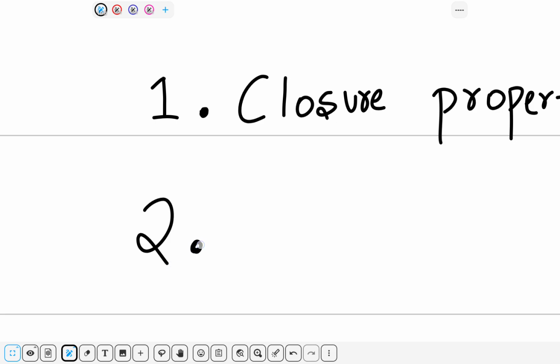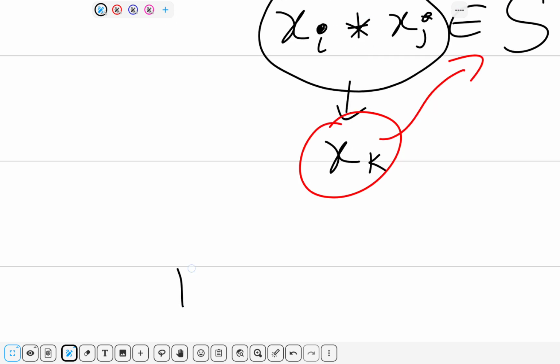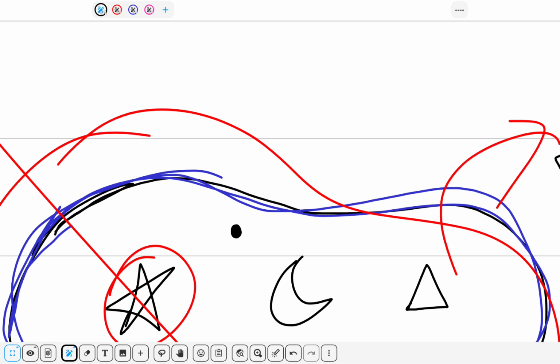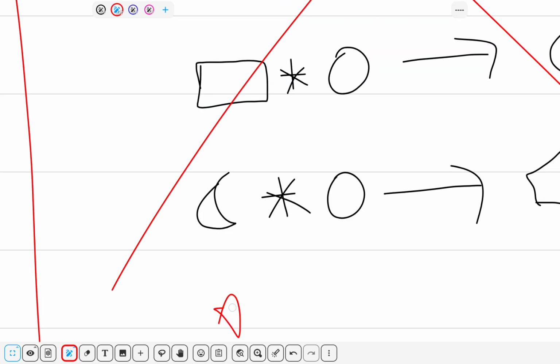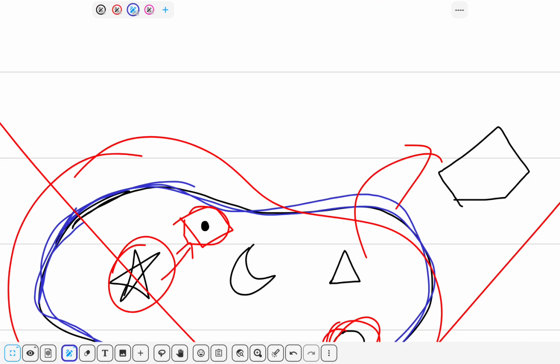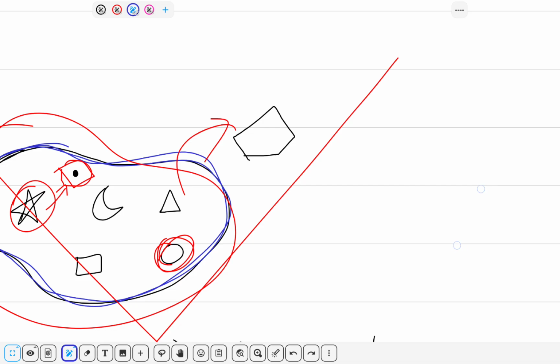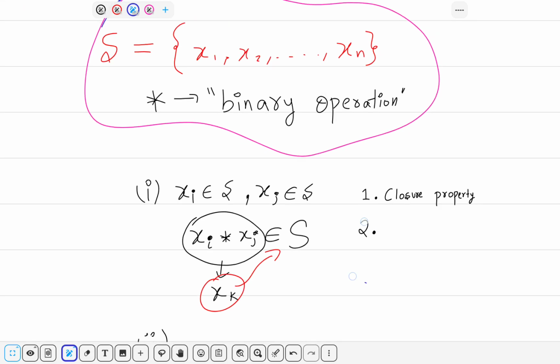So the next property is, let us come back. So this is done. Remember I just wrote some kind of dot here. The idea of the dot was, doesn't matter what I use to combine it with the dot. Let's say I combine a star with the dot, I will get a star back. If I combine a moon with a dot, I will get a moon back. Basically this dot is kind of a neutral thing. Doesn't matter what you combine it with, you always get whatever you used to combine with the star. So that's what that thing does.